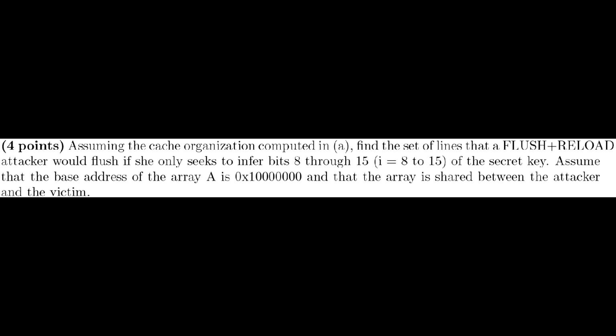So I'm not really 100% clear on the flush and reload attack specifics, but I think I understand enough to get this question. First, an attacker will flush a line that they're interested in from the cache. This is the victim cache. And then they'll wait for the victim to get to code that depends on the secret key that the attacker is trying to get to. And then the attacker will reload the cache line that they flushed to see what's happened and whether the victim has put anything back into the cache.